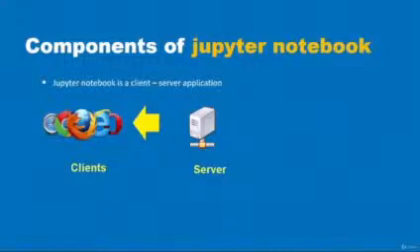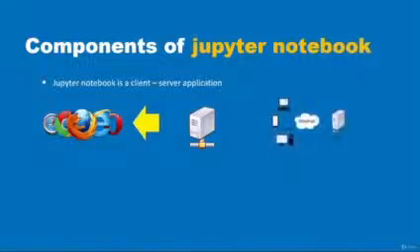In a client-server application, you can also provide resources to other clients, and clients can include other computers. It could be remote, and you can access the server over the internet using different types of clients like your mobile phone, your laptop, or your computer. The main components of the Jupyter Notebook include the Notebook web application. We also have the kernel, and then we have the Notebook documents.